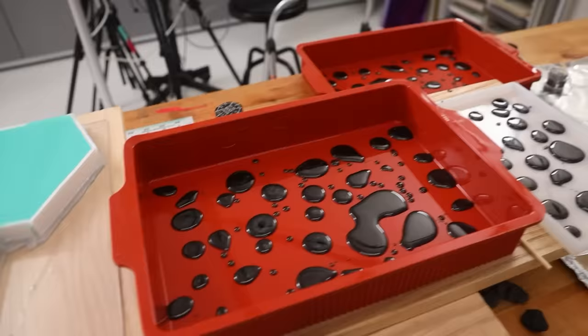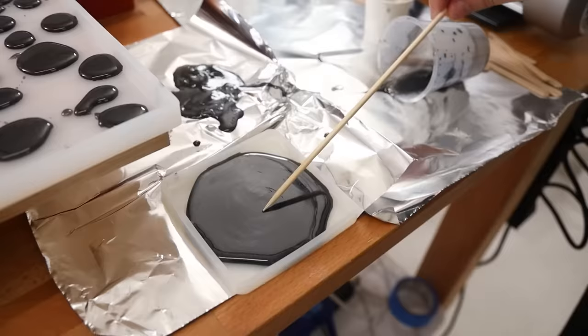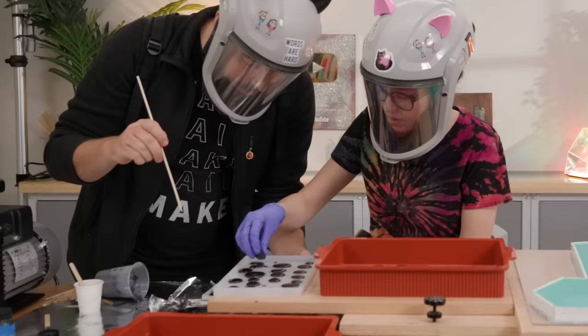Okay, well, we got a lot of cool little stones. We got a lot of rocks, and lots of variety. Rocks and a hot mess, literally. But I think we have some options. Okay, it's been literally 20 seconds. That's cured. This is gonna be getting to the imprintable stage real soon. It might be now. It's well, too far gone. Let me try.